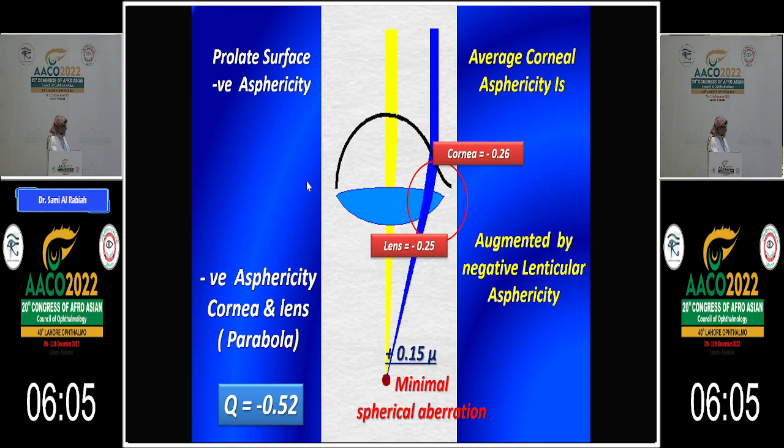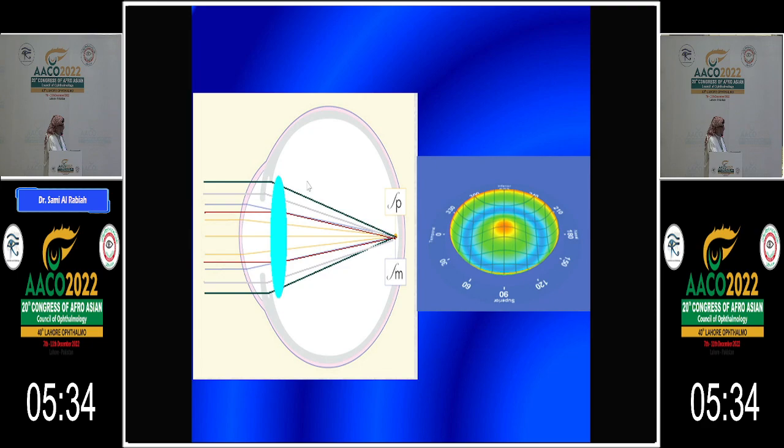And we said as before, the normal cornea is about plus 0.26, added to it plus 0.25 of the lens, and this gives 0.52 in total, and it comes to the retina. As a matter of fact, it is not on the retina; it is about 10 micrometers from the retina, which gives us something about the depth of vision. So we have negative asphericity, the prolate cornea. So we have to understand.